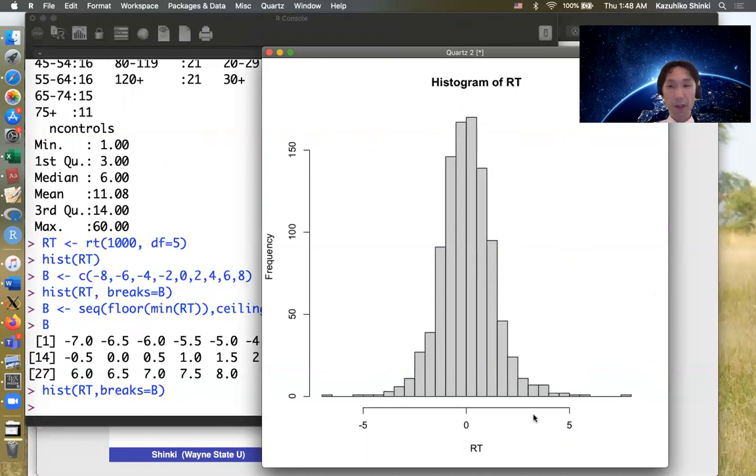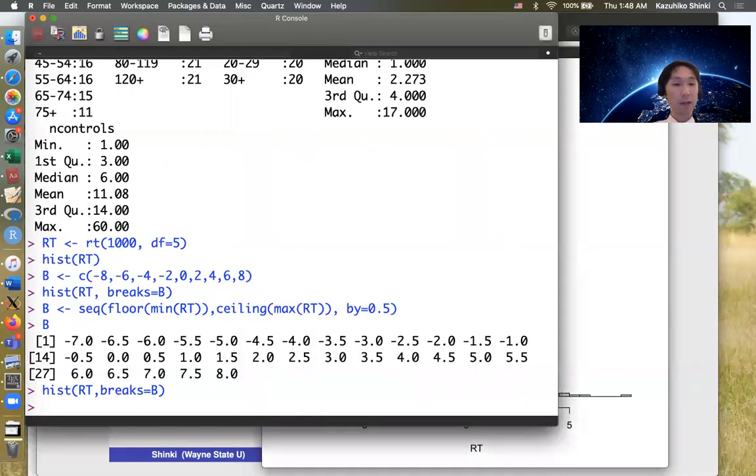So we can use the density function of the T distribution with df 5. Basically we can use the dt function with df 5. To overlay that density function, at first we have to define what x we describe this.